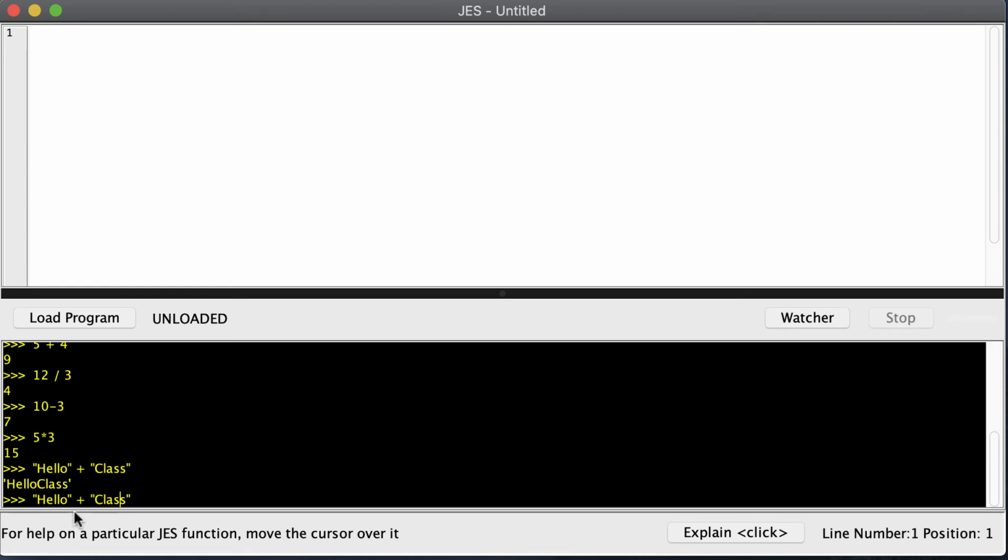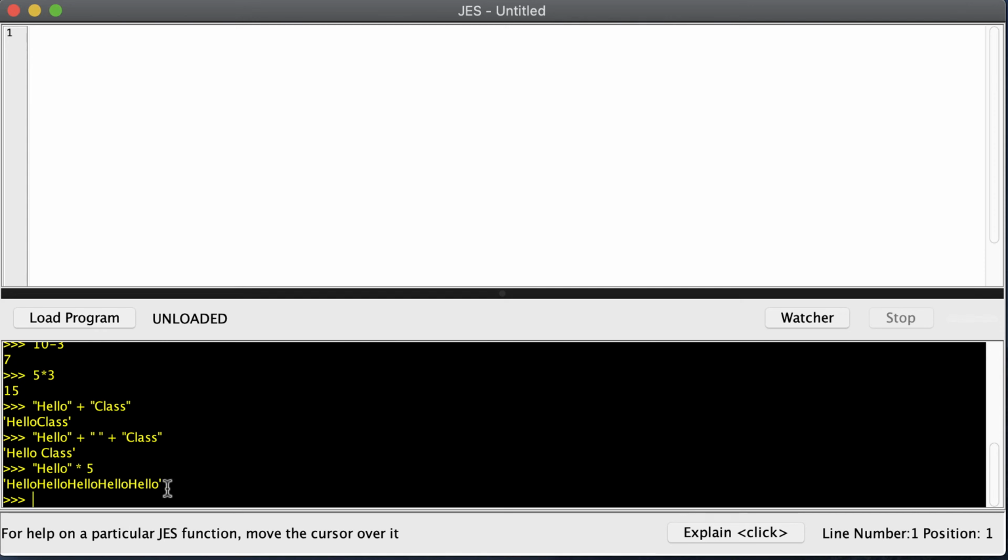If we wanted a space, we would have to concatenate on a string with a space. So notice we have a double quote mark, a space, and another double quote mark. So now we're going to concatenate hello to the space to class, and now we'll have a space between the hello and class. The next operator that we can perform on strings that I'll show you is the repeat operator, which is like the multiply operator. It's that hold down Shift and press 8 to get the asterisk, and then we use a number behind it.